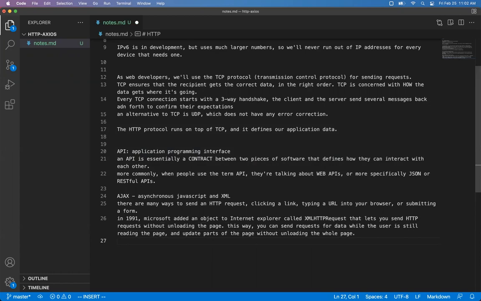And so like we said before, Ajax stands for Asynchronous JavaScript and XML. Asynchronous JavaScript just means that you're sending this request in the background while other things are happening at the same time. Because an HTTP request can take, on average, maybe a few hundred milliseconds, which might sound fast, but in terms of computers doing things, that's actually one of the slowest things you can do. And it's slow enough that a user can notice it. And if you have to do a bunch of HTTP requests, that can definitely add up to a few seconds.